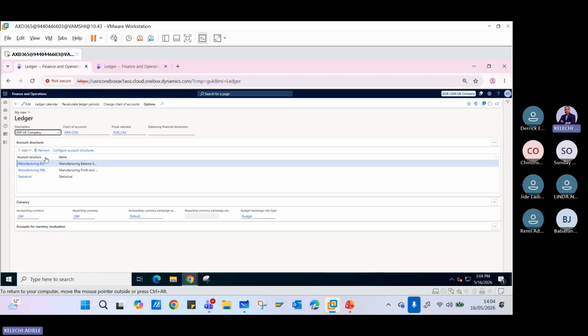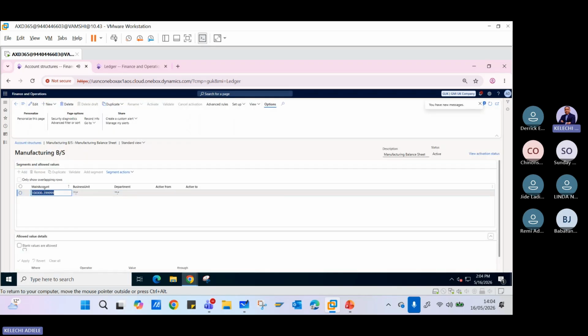We'll look at dimensions soon, but the next step will be to look at the structure and then tell the system, you see the range we talked about from 100 to this, from this to this. We can now tell the system that for this main account range, what financial dimensions are going to be accepted, and then we will test some of these transactions.